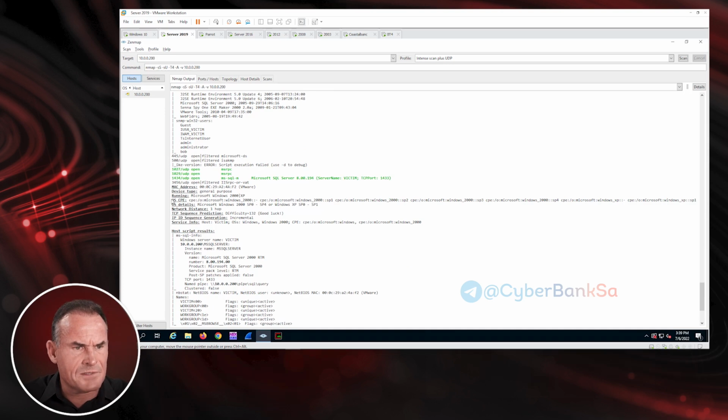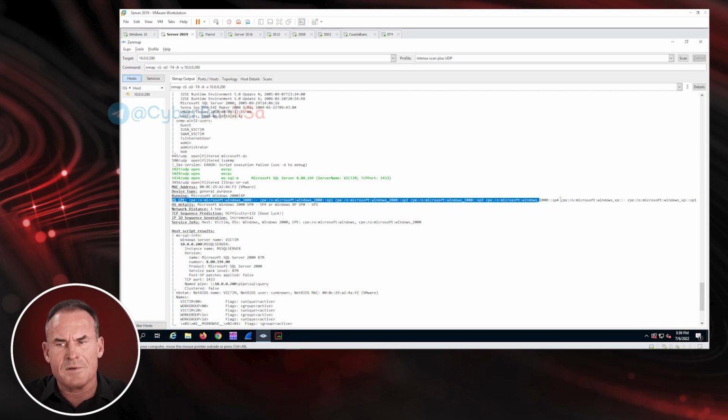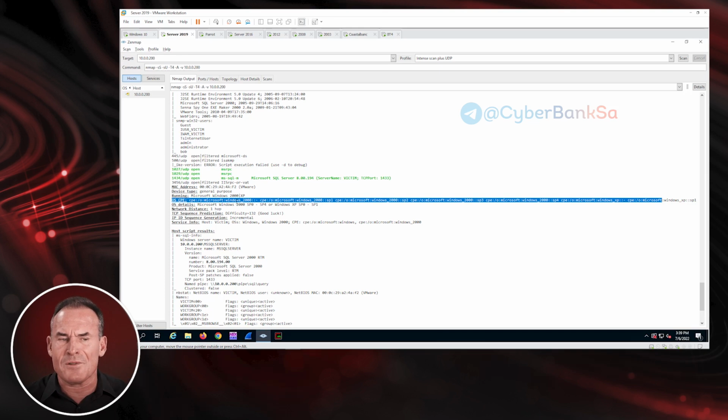Okay, OS CPE. Okay, this is either a Windows 2000, 2000 Service Pack 1, Service Pack 2, Service Pack 3, Service Pack 4, XP Service Pack 1, I don't know. So Windows 2000, one of 4 service packs, or one of 2 service packs XP. That's not very specific, all right? So that's fairly general.